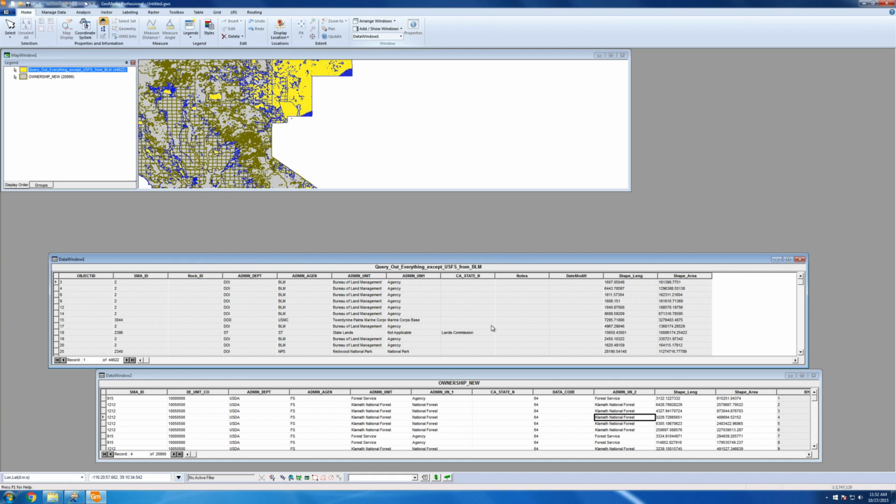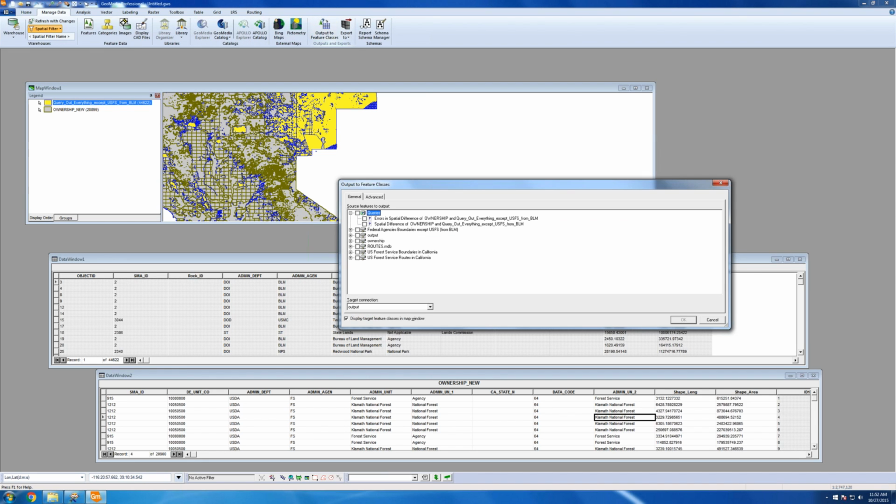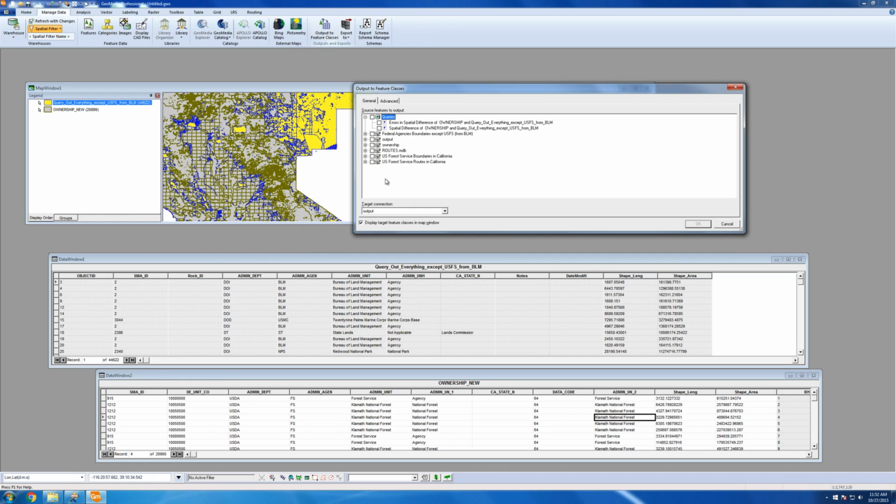So does the challenge make sense to you guys? Sure. Yes. Okay. I'm tempted to use FME to do this. FME is actually a better tool for this particular step, but let's just stick with GeoMedia. This might take me a couple tries to get it quite right, but let's take the query, which is in here. We're going to output that to the output database.